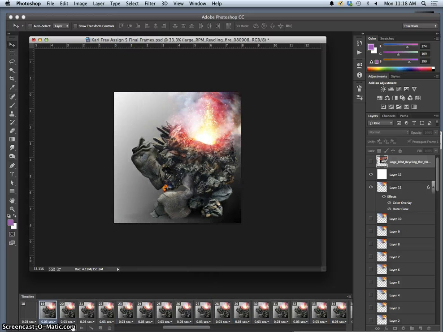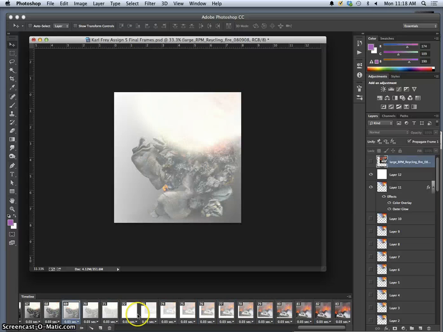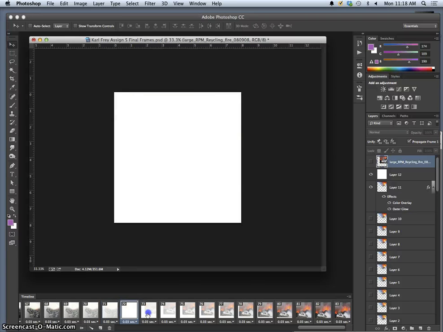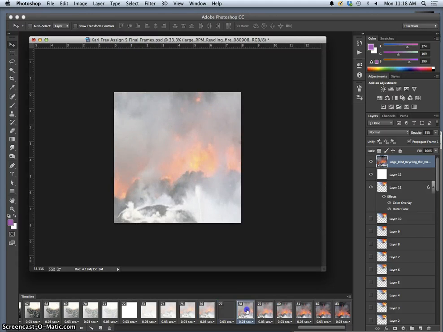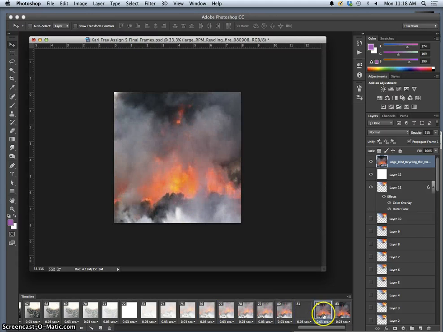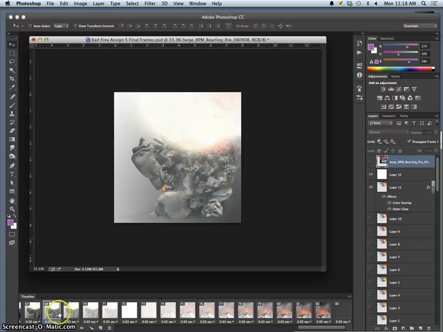It added that movement. I didn't want it to add that movement, so I'll show you how I can fix that. So as soon as this starts showing up, I select it with the final frame, and with all of those, I'm going to move that frame into the right place. Okay, so then it's there into the right place. And then we have that nice dramatic reveal at the end.